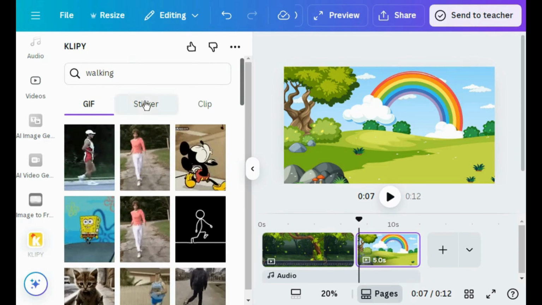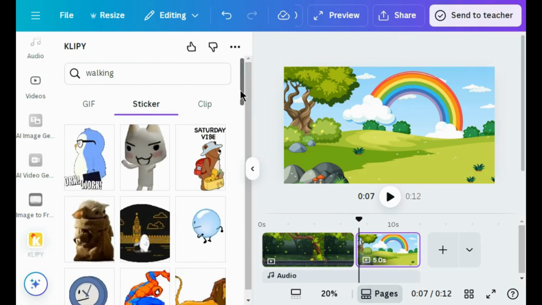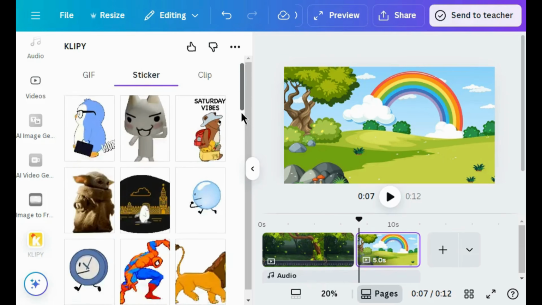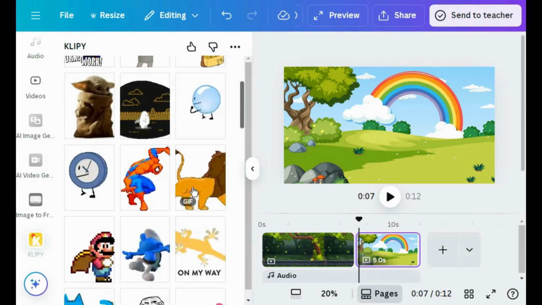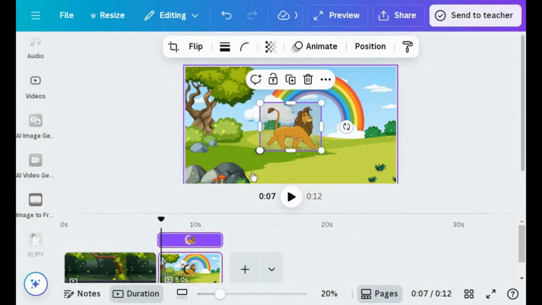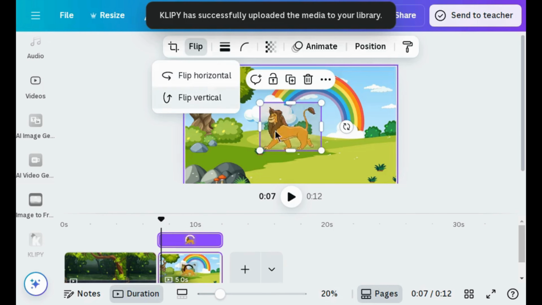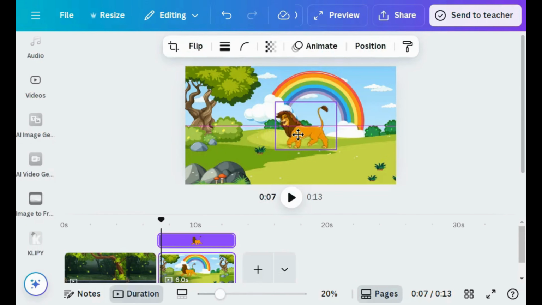Go to stickers. I'm choosing an animated line. Now flip this line and take it to the right side.